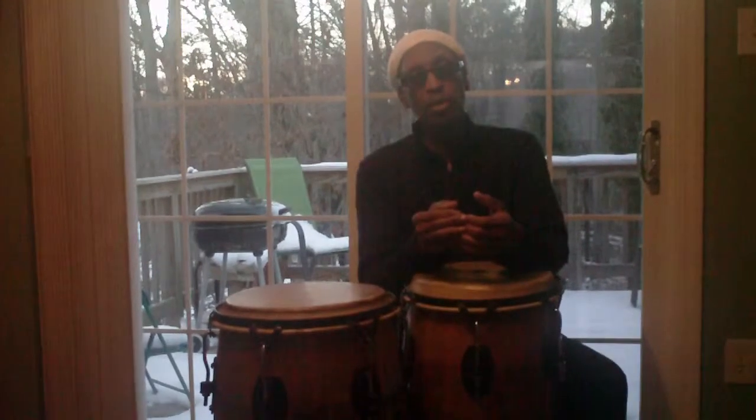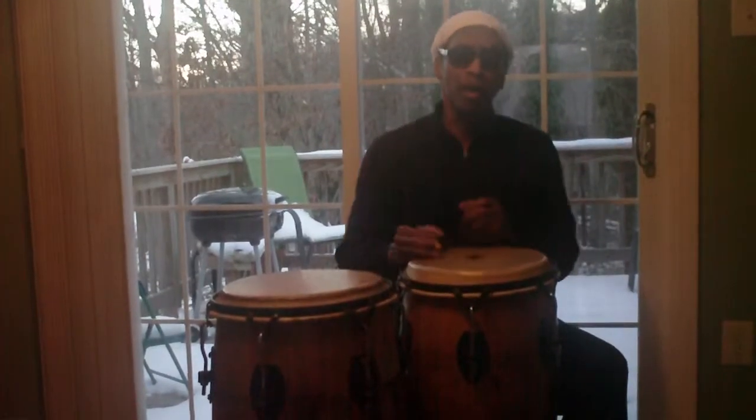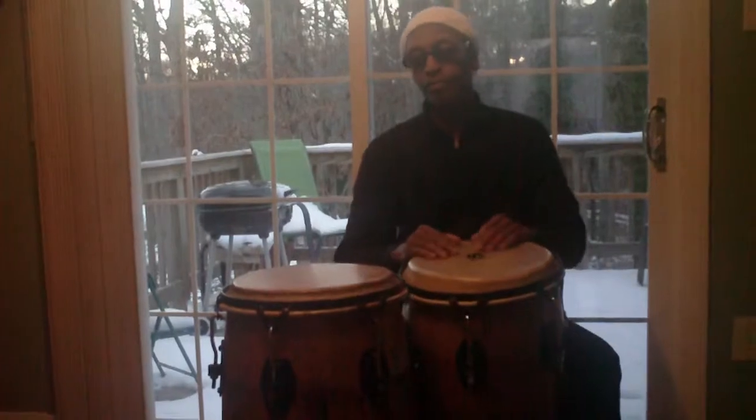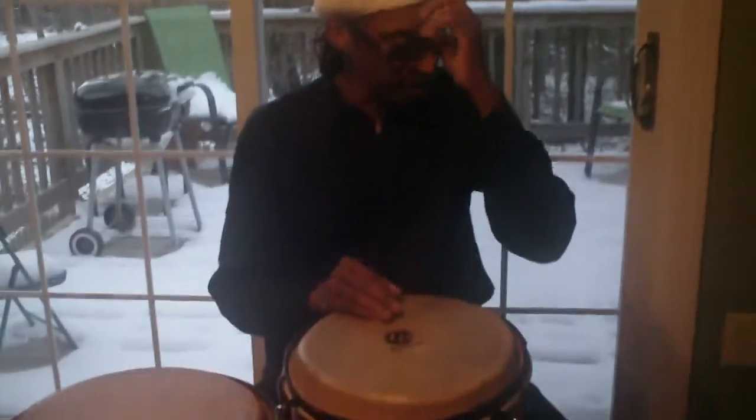Because of what I know about Calypso is that it really doesn't have much of a clave. We're going to put an Afro-Cuban clave to a song clave. It sounds like this. Oh, the rumba clave. We'll do 3-2.